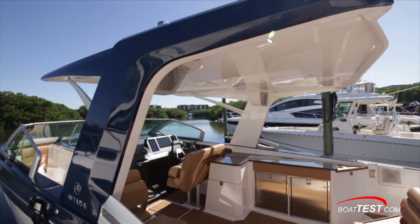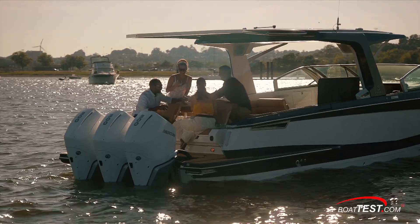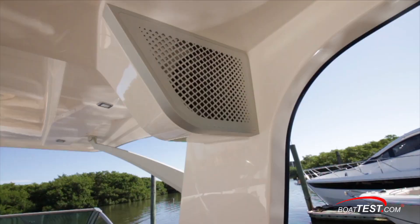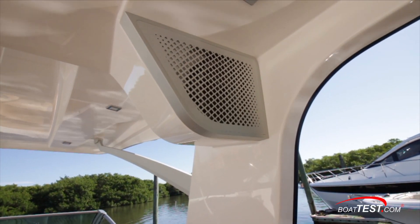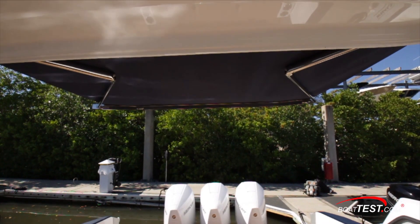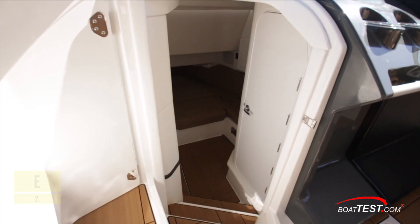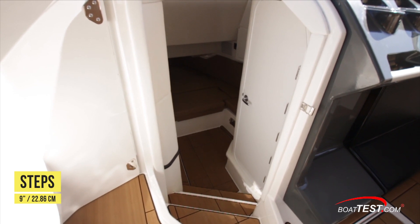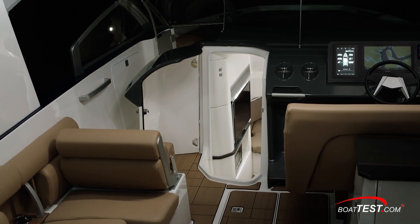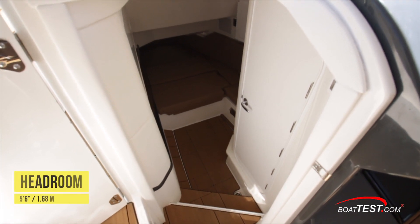Aviara combined aesthetics with a functional design when considering the reinforced aluminum hardtop with the AV-36. The angles also add to the overall concept. There's eight and a half feet of bridge clearance. Two speakers are to either side, concealed behind aluminum grating. The aft power retractable sun shade comes in two colors and is quick to deploy. The cabin door opens to port and is secured with strong magnets. Leading down into the cabin are three nine-inch steps. There's an optional 32-inch TV to port complete with sound bar, and a microwave sits below. The single accommodations are forward, and to starboard is the head with five feet six inches of seated headroom.